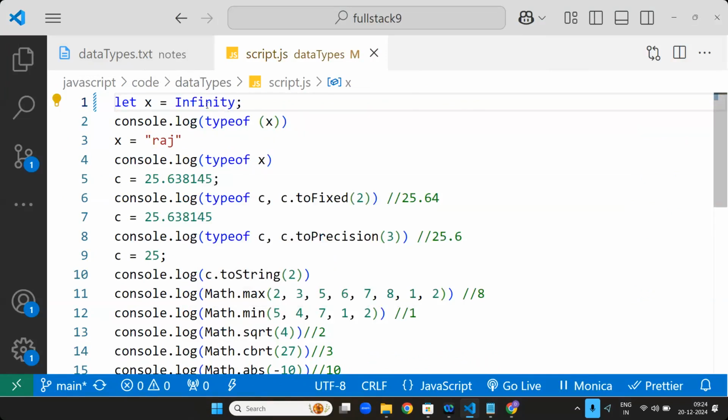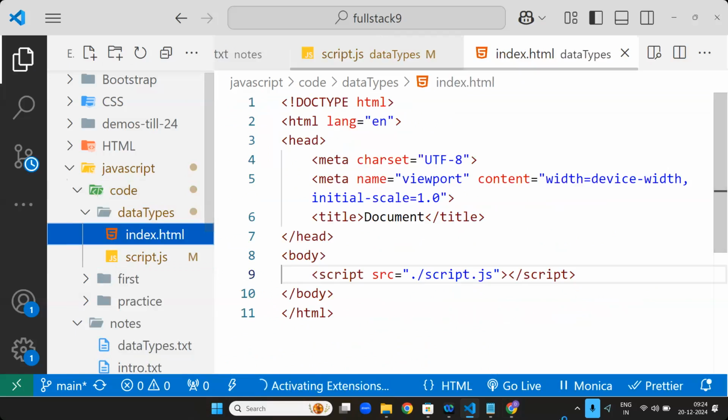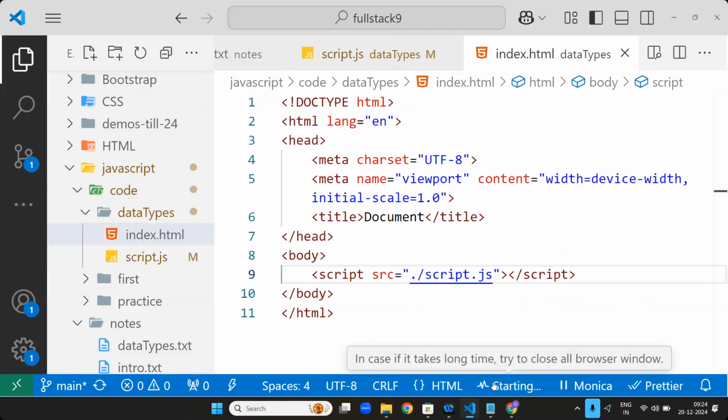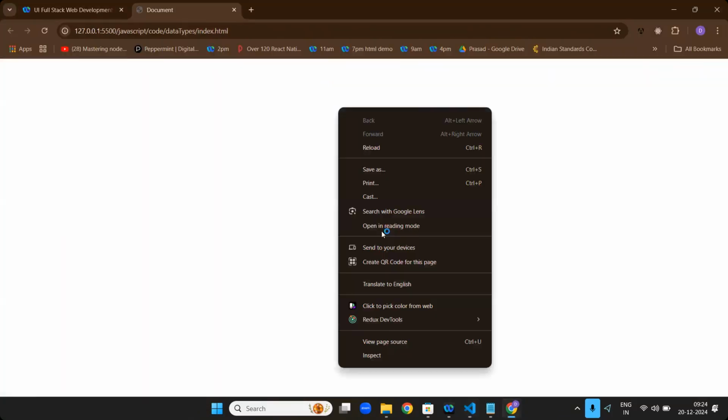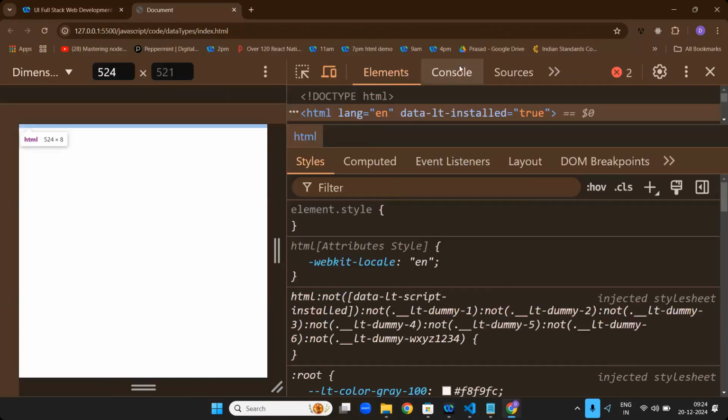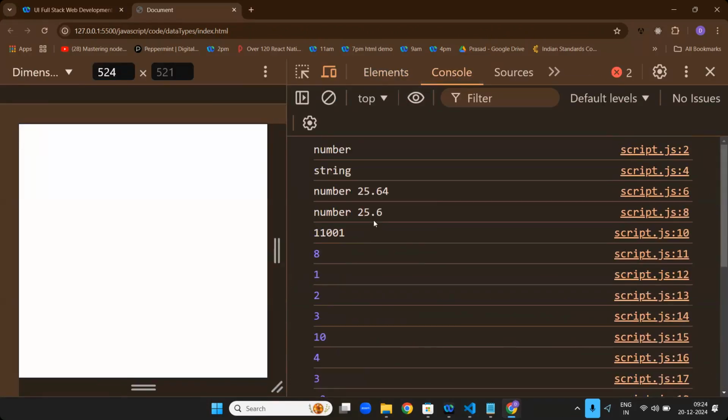There is one constant called Infinity, which is a number having a value of infinite. Because it's a temporary one, you will not have any fixed data type for that.